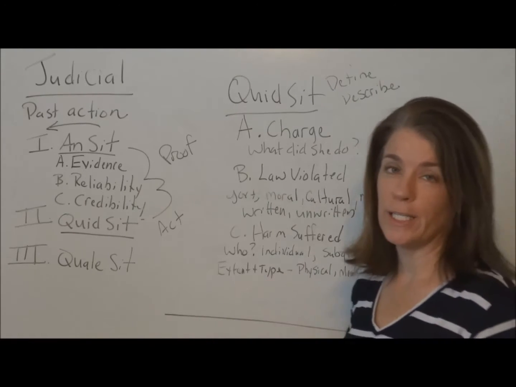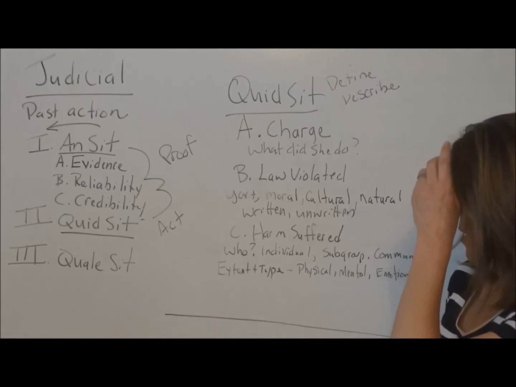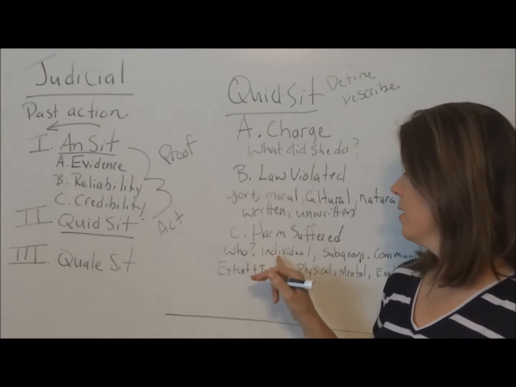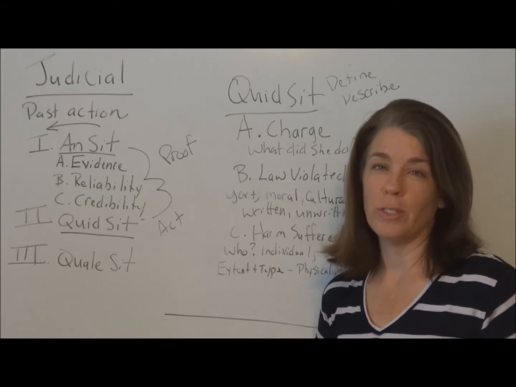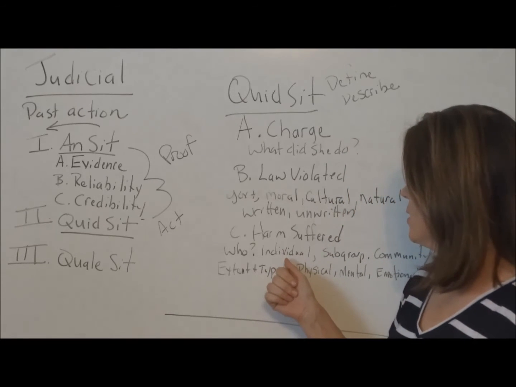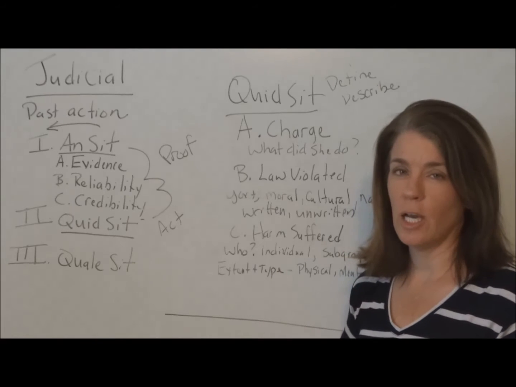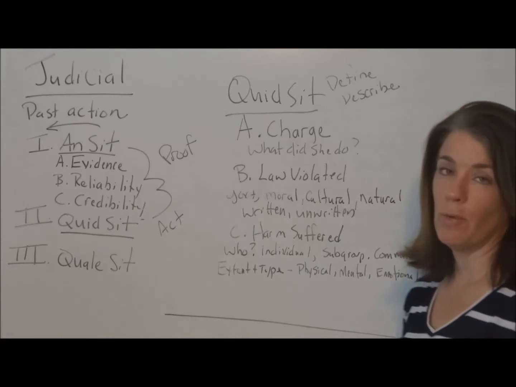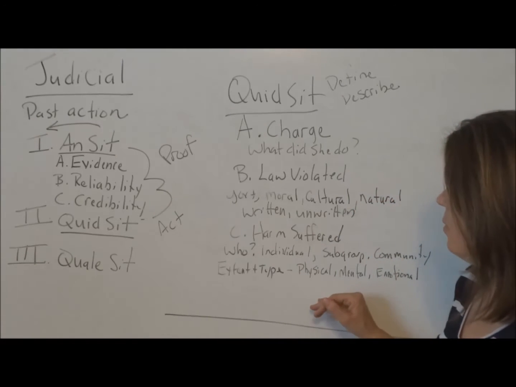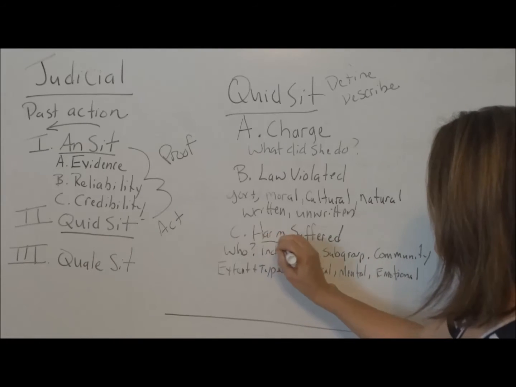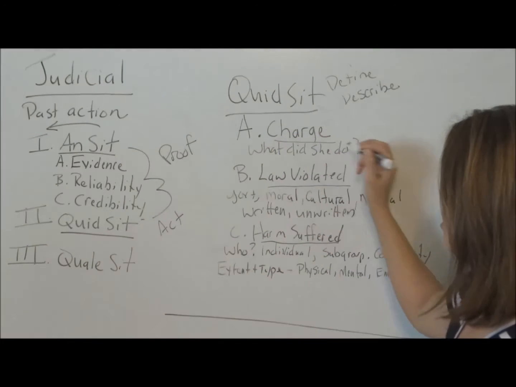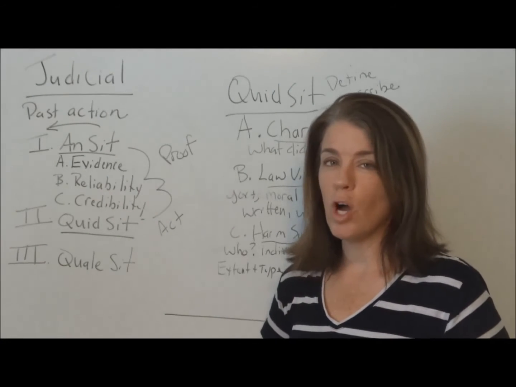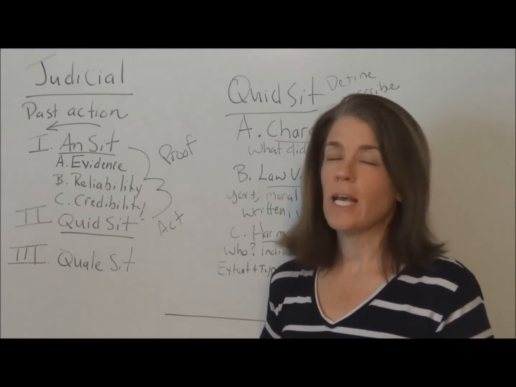So I would say for our example that Fanny's father suffered harm because he was disrespected and disobeyed. Fanny suffered harm because she had the bad influence of the people she was hanging out with. And the guy Frank and Mr. Sidney that she hung out with suffered harm because she didn't treat them correctly. But I would classify all of it probably as emotional harm. And you can see why this is so important to define and describe the charge, the law violated, and the harm suffered, because every wrong action or right action isn't exactly the same.